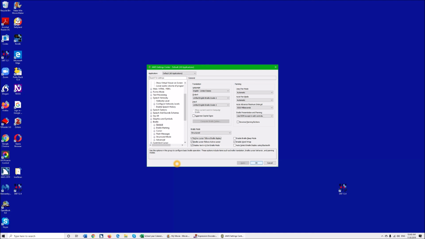I'll be there in just a second. But the first thing I want to show you is auto detect braille displays using Bluetooth. And this is going to be setting up for a huge Braille lesson coming up, how you set up your braille displays, how you get them connected and going. So I'm going to go ahead and Alt-D. D. Auto detect braille display using Bluetooth. Most of the time you actually don't have to select that, but why even have an issue? Most braille displays I use, I have not had a big issue with that, but I also have a really pretty powerful computer that helps overcome a lot of issues.